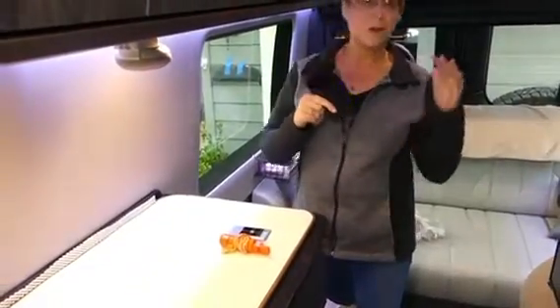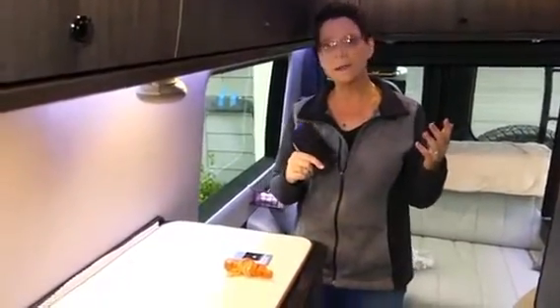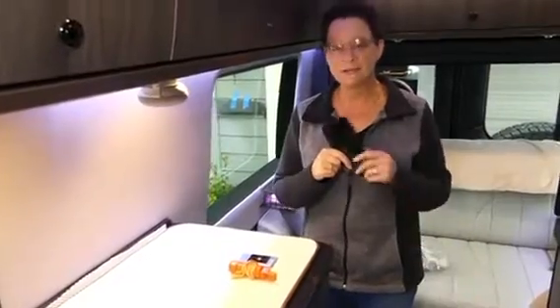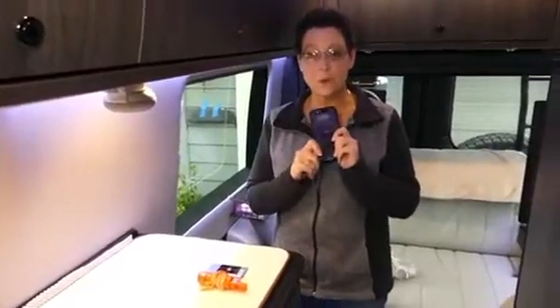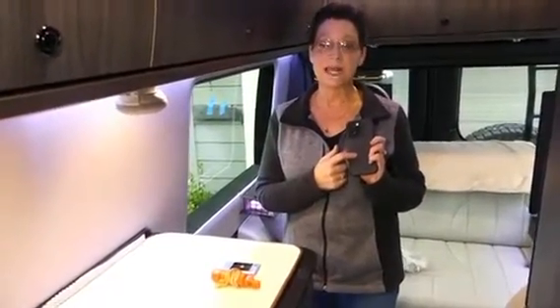A lot of people tell me they're going to go off the grid and leave their electronics at home, and I say no — turn it off and put it in your backpack, that's totally fine, but make sure you keep your cell phone with you. Sometimes you could be in an area with no cell service, no bars. That's why my husband upgraded to an Apple iPhone 14, which has Emergency SOS via satellite — this will get us emergency help should we need it. That's probably the most important thing you can have.